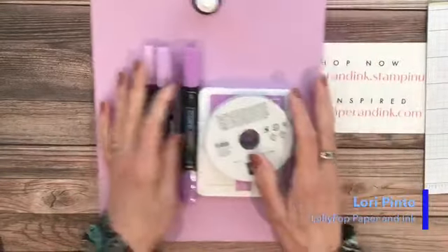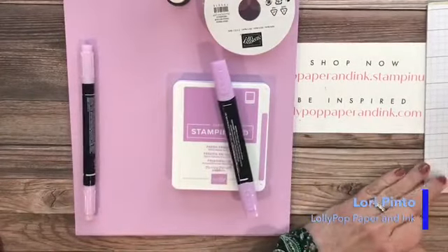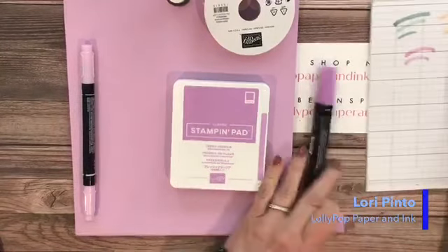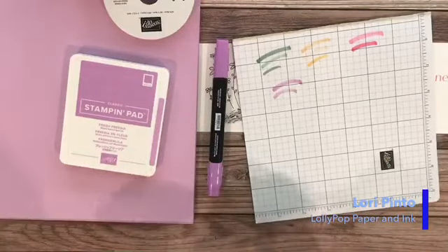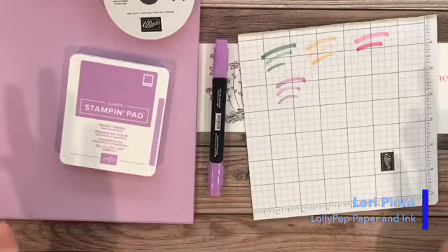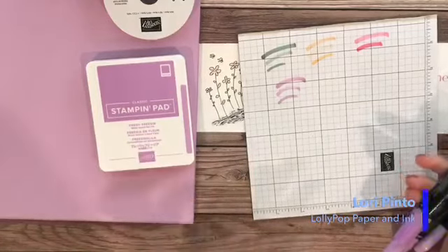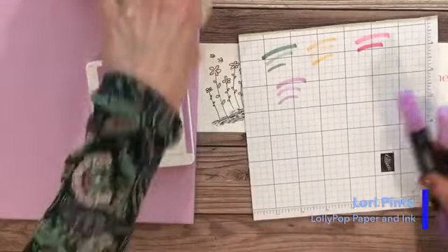Let me show you Fresh Freesia now. This is the dark blend and this is the light — it's just a tiny bit lighter than the dark one. It always coordinated very nicely with the Highland Heather, so it really wasn't an issue that we couldn't use the Purple Posy ink because everything else coordinated so pretty. So we have four of the five colors, and again, beautiful ribbon here.